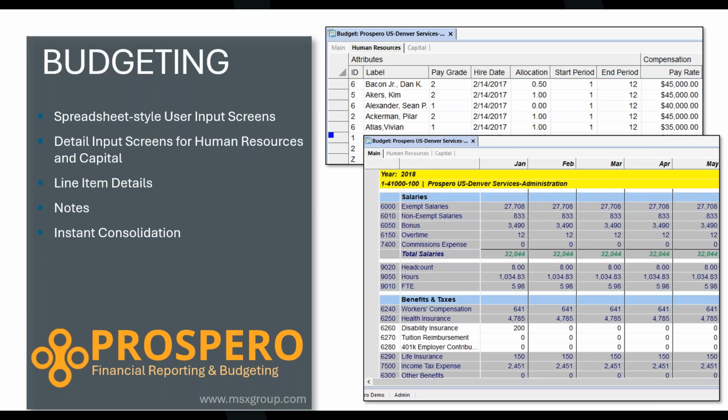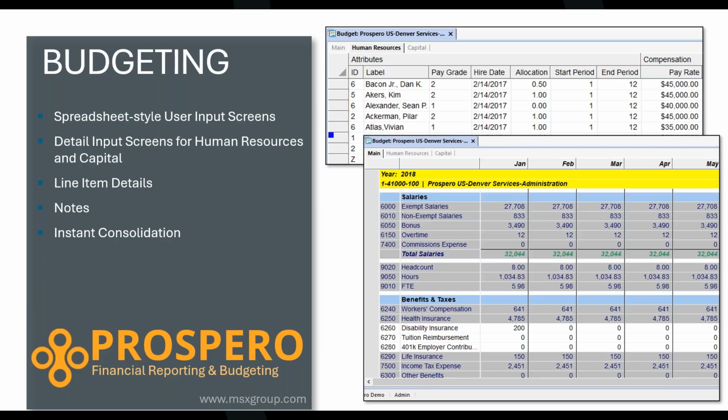All that is readily available as soon as you click Save. No need to consolidate Excel templates into one. No need to import that data into another GL system to get your reports consolidated. It's all handled as soon as you click Save. A huge win for budgeters out there.